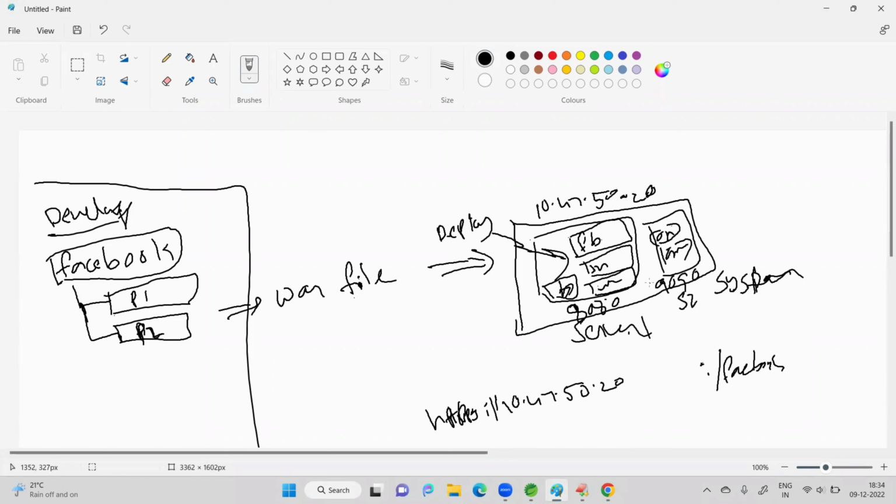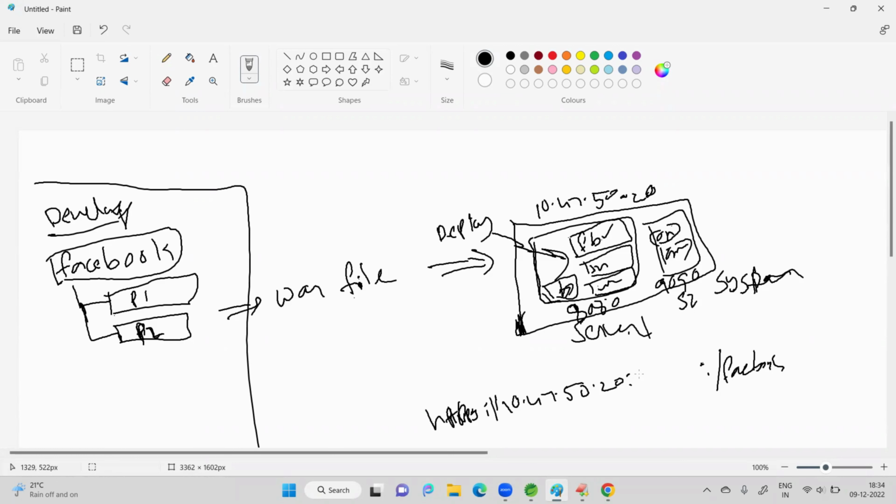Up to now it is fine. What is the next one? I want to access the particular Facebook. How to access? First, go to the IP address specific to that instance, that hard disk, that system. Then we have to know in which server it is running. Each server will run on a different port, so we have to know the port number.